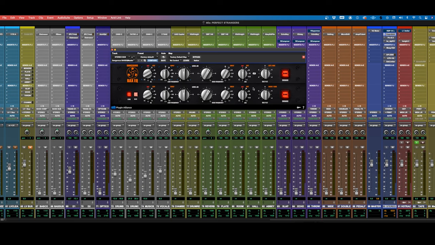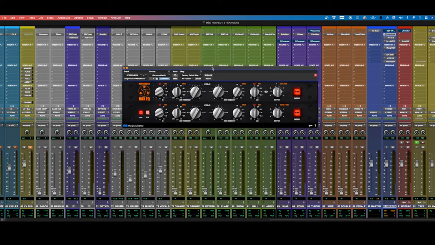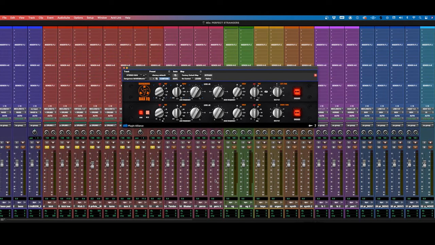I'm not really using the low pass filter that much. And every now and then I will come down here, and where we really just need to fill out some more body, I'll definitely push that up a little bit and then cut at the same time so that we're just getting that specified area to fill out a little bit better. So let's take a listen and see what this does to our overall mix here.